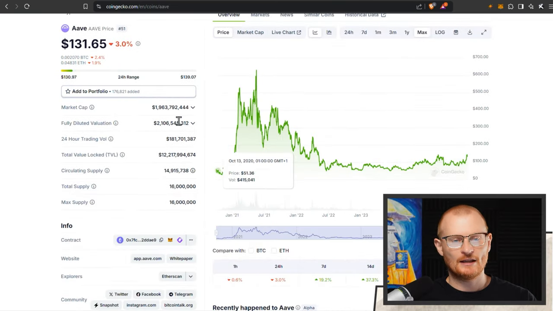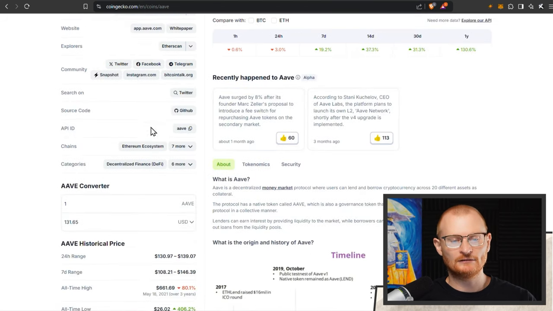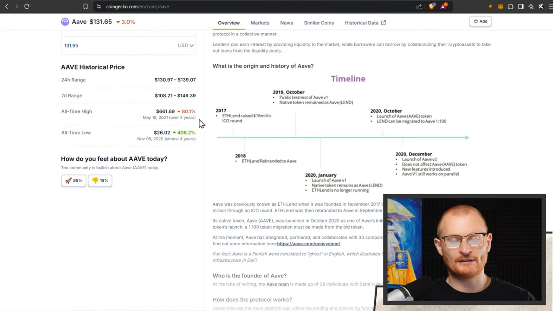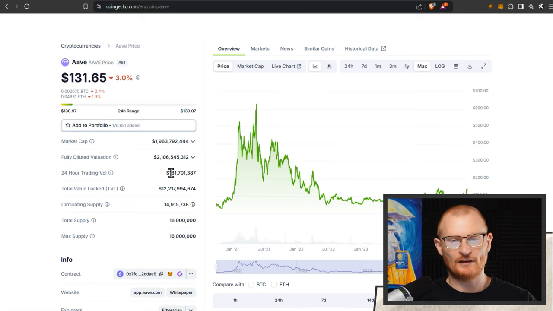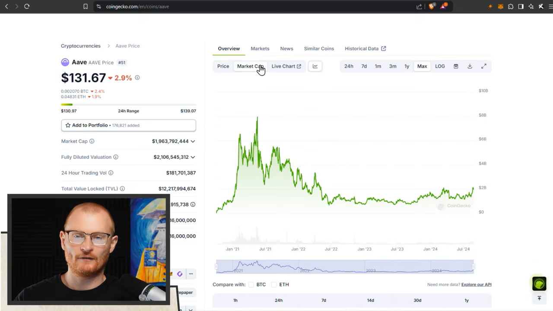It'd be very hard to beat them. Now, the market cap of Aave is still down crazy. It's down 80%. So this market cap was massive, absolutely massive. We can have a look here, flick on market cap, and you can see it basically touched 8 billion in the previous cycle. And now it's been rising.